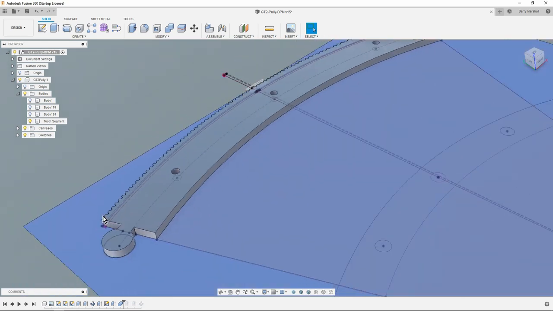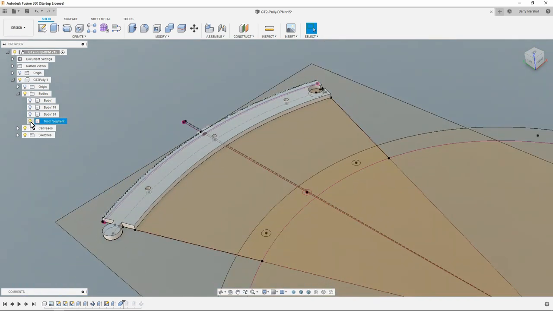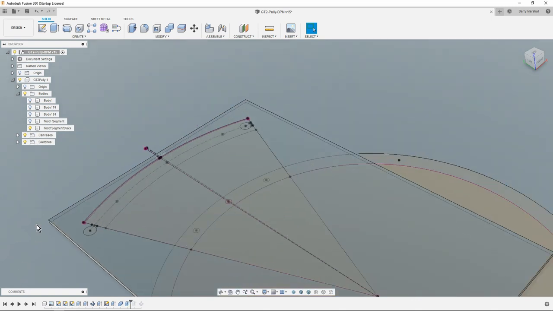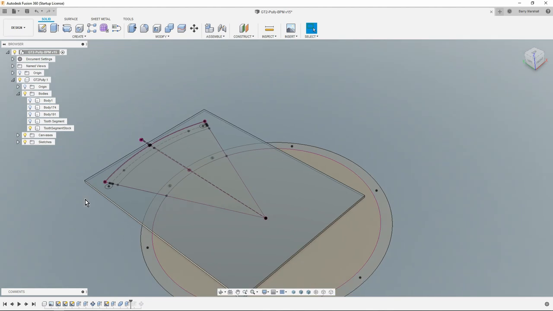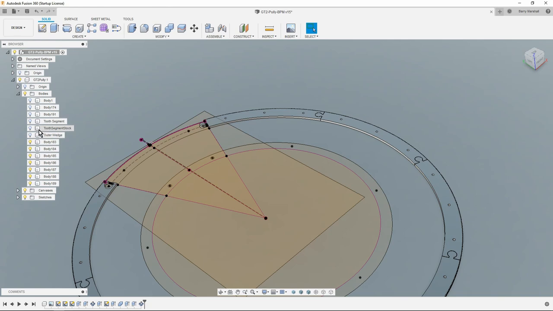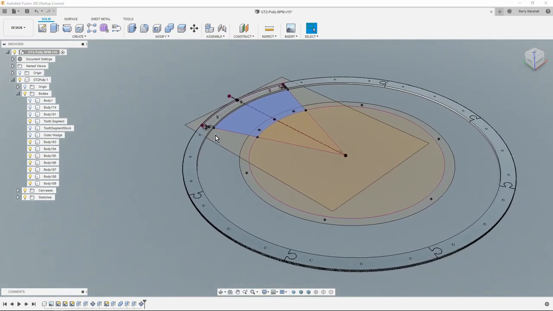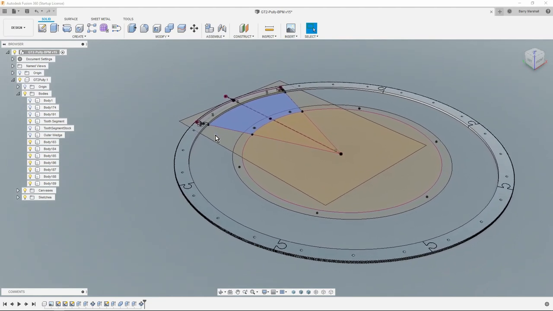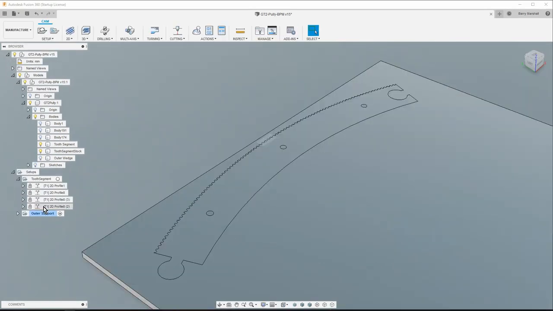I've combined those two, so the tool for cutting the teeth and that segment is now combined. I need to make the stock, so there's a body for the stock and then there's a body for the piece that ties the tooth segments to the pulley. That's the full ring of pieces, and we'll see that in a bit when we do the assembly.